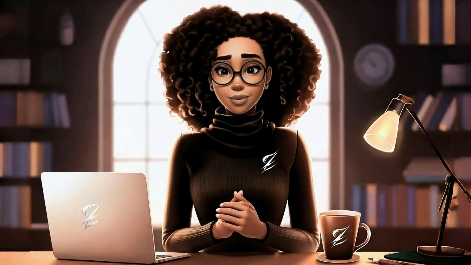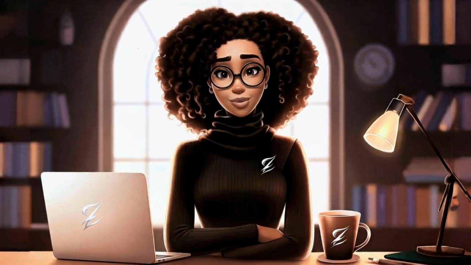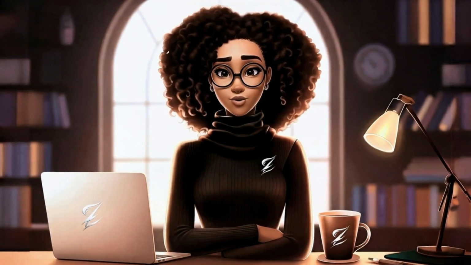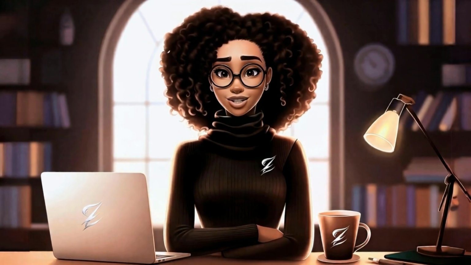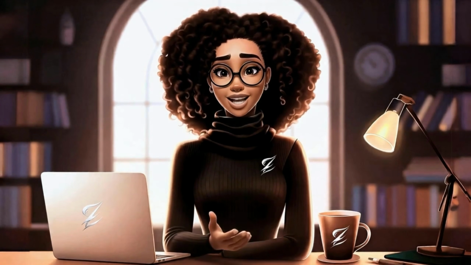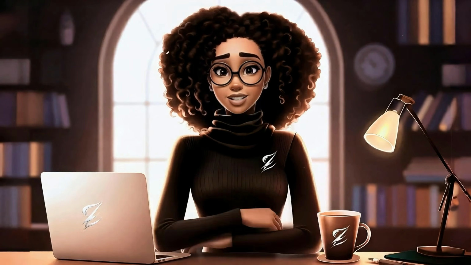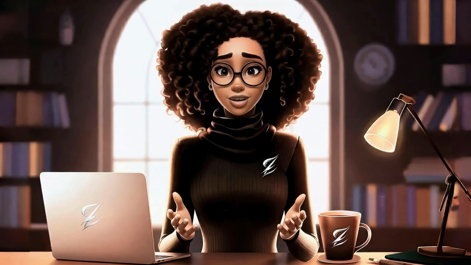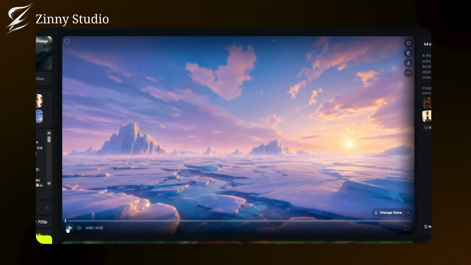But here is the part people get wrong. If you are changing the location, you have to change the prompt as well. The scene has moved from a rainforest to a frozen Arctic Sea ice field, so the action has to move with it. Now, if you only swap the picture and leave the action language alone, it will go ahead and give you roughly the same output you already had. Let's click on generate and we will wait for it to finish.